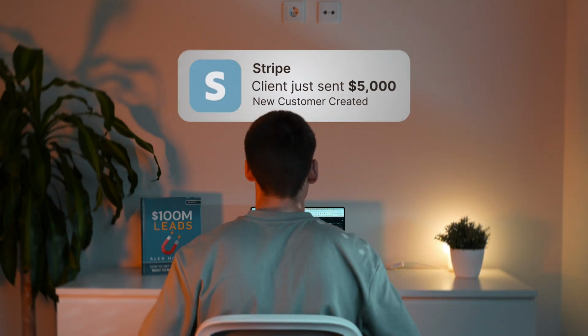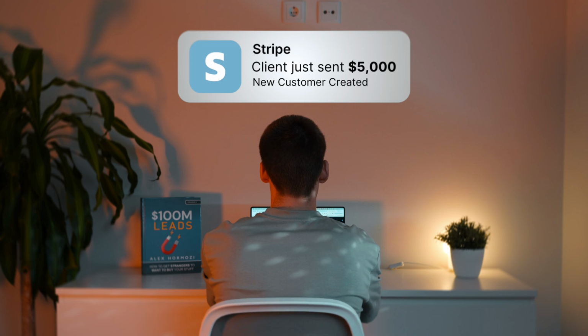So the way it works is you offer to edit a video for free, but you have to set clear expectations up front with the client. The deal is simple. If the client loves your work, if they like the free edit you do, they'll hire you for paid projects moving forward. Now, what this does is it removes the risk completely for the client, and then it opens the door for you to show them what you got, right? As an editor, to show off your capabilities, your talents, your skills.